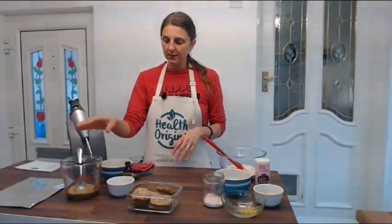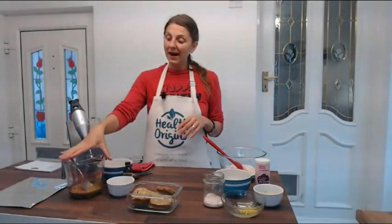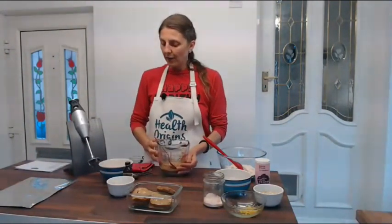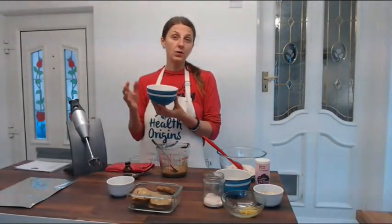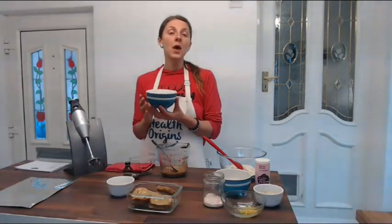So now let's talk about the wet ingredients. I already mentioned the peanut butter. So you need 100 grams of peanut butter, instead of margarine. Then we need 75 grams of golden castor sugar. And for a healthier option, you could use rapadura or coconut sugar, milled up in the spice grinder again, or a food processor to resemble castor sugar.